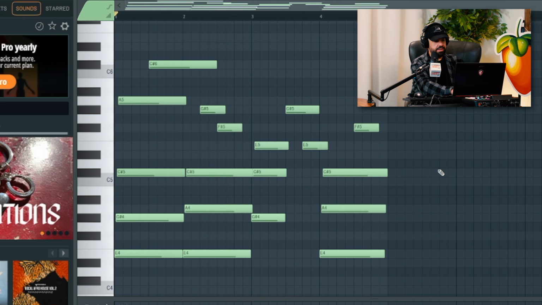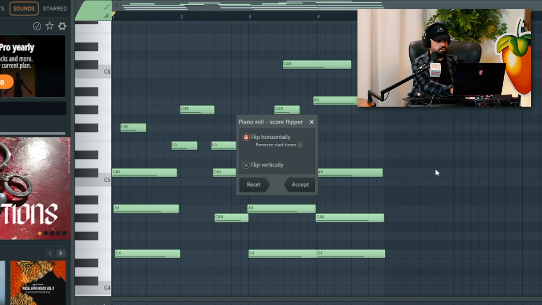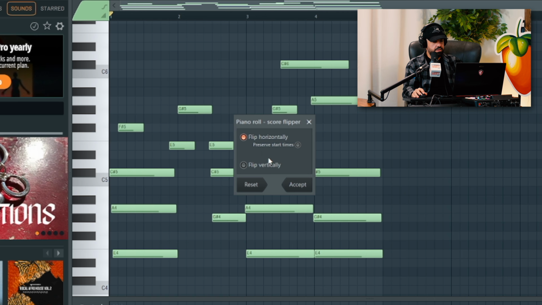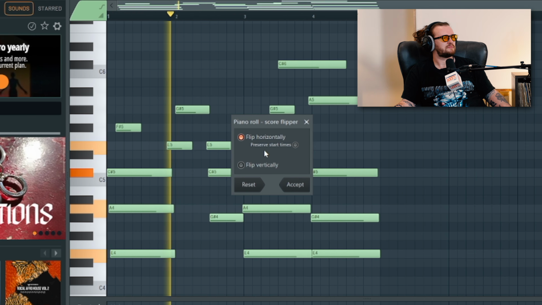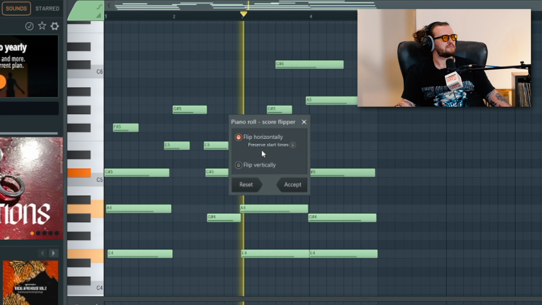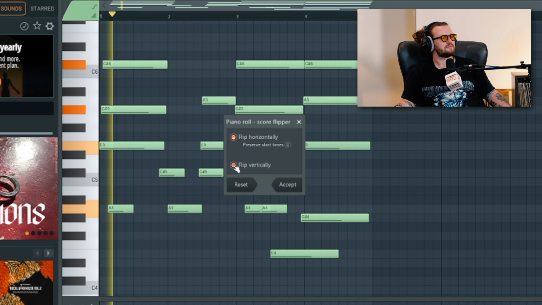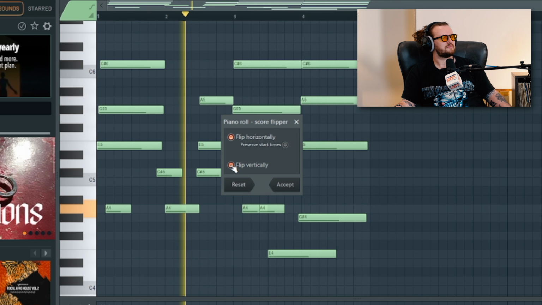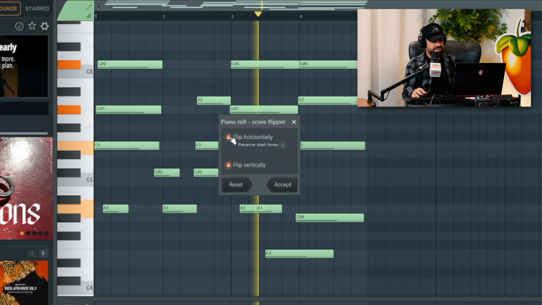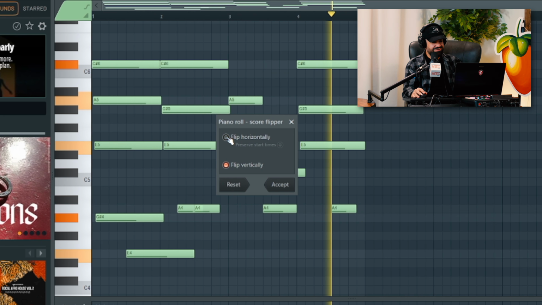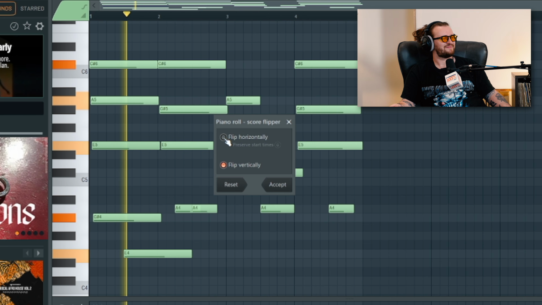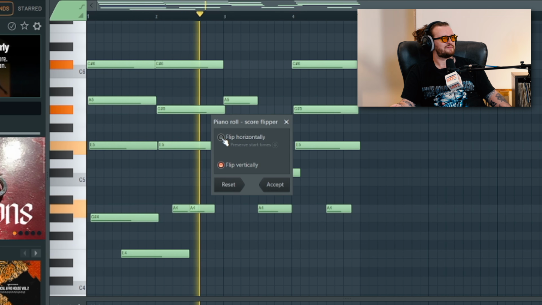There's one that's really cool. If you want to get a little bit of different inspiration, I think it's Alt and Y. It'll just completely flip this. Alt and Y, yeah. Flip it horizontally. Or vertically. It's horizontal and vertically. Or just vertically. That's not bad. It's just different inspiration, right?